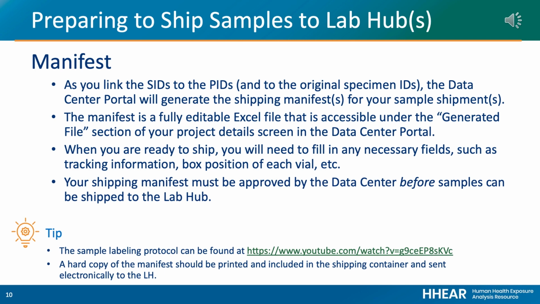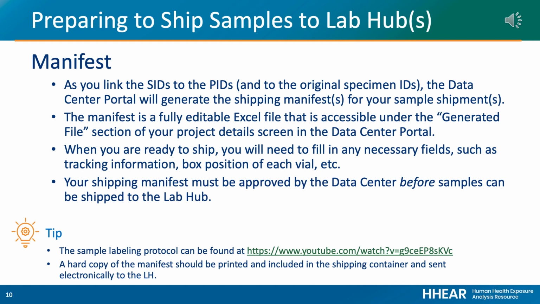When you are ready to ship, you will need to fill in any necessary fields, such as tracking information and box position of each file. As a point of caution, please be aware that your shipping manifest must be approved by the data center before samples can be shipped to the lab hub. This process can also be found within the sample labeling protocol video, which is again linked at the bottom of this screen for your convenience.